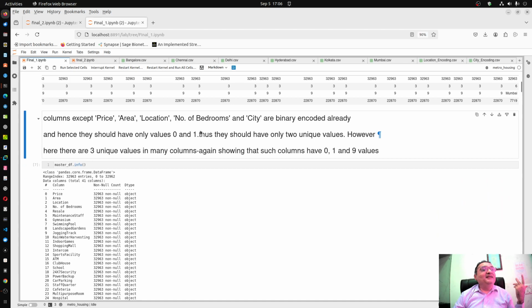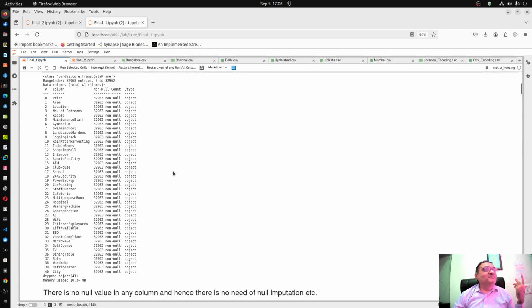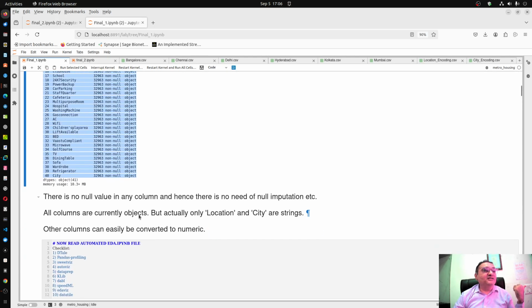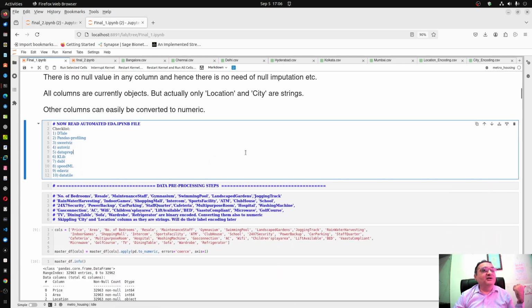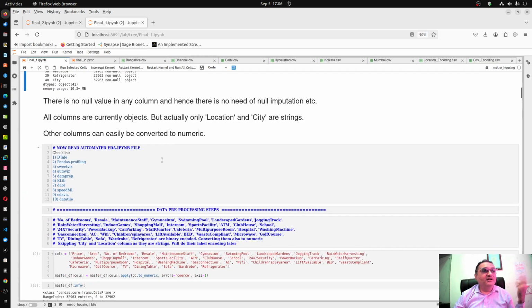Okay, then we removed these rows which had 9 values. Then thereafter we found the type of data. All the columns had object data type, but machine learning models require a numeric data type. So we had to convert this object into numbers.